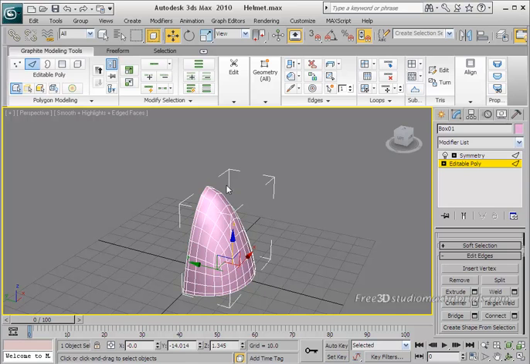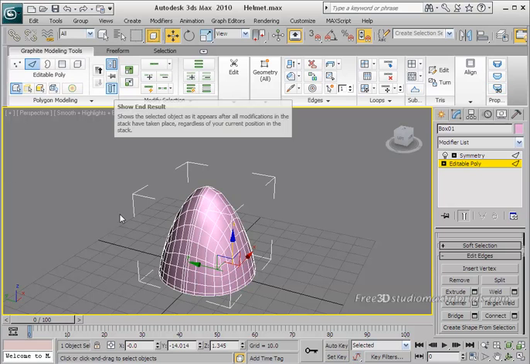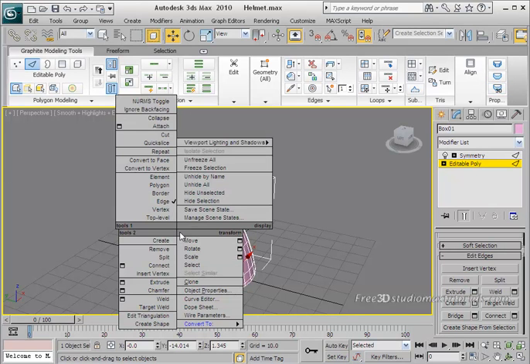On the polygon modeling panel, click Show End Result to see how the symmetry modifier has added a mirror portion in the helmet. Right click the helmet and choose in the transforms, go to convert to, then convert it to editable poly.